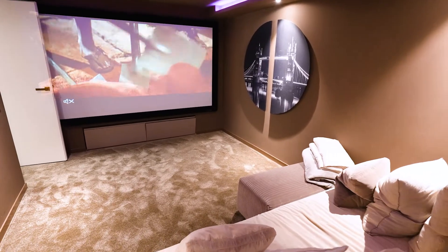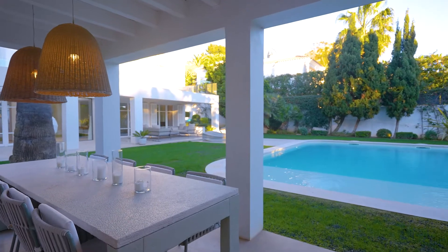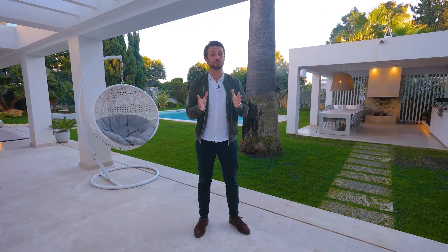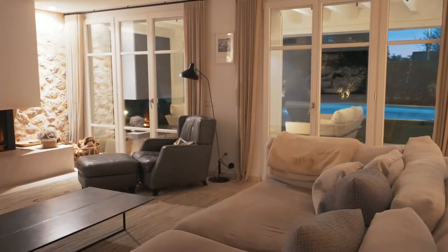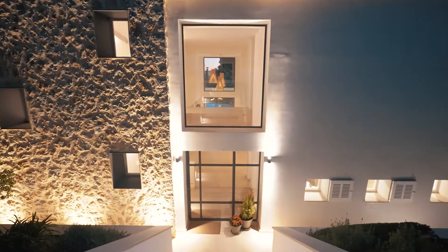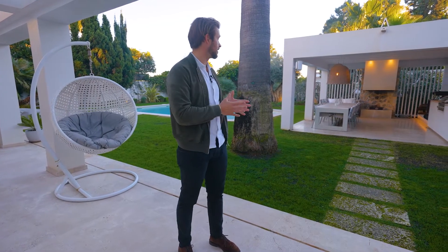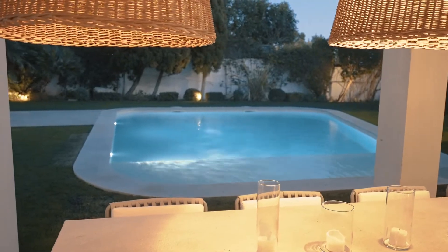Before we finish, let me show you one of the most important things about this house — its outdoor spaces. We have now arrived at the outdoor areas, approaching dusk here in Mallorca, a lovely time to showcase the beautiful lighting both outdoors and indoors. One of the key features of this property is the flatness of the plot, something very hard to find in the southwest of Mallorca, especially in Bendinat. There is a covered porch with a dining area for eight to ten people, an open fireplace, and a barbecue — all connecting very easily and nicely to the house.